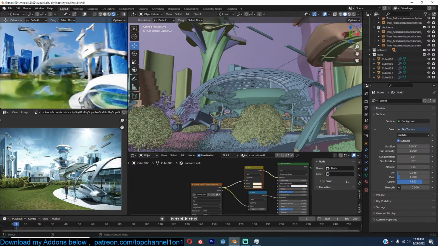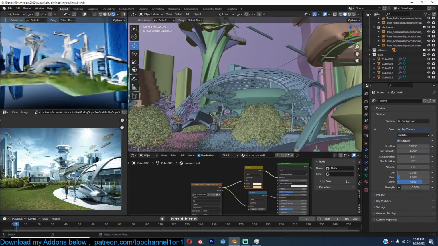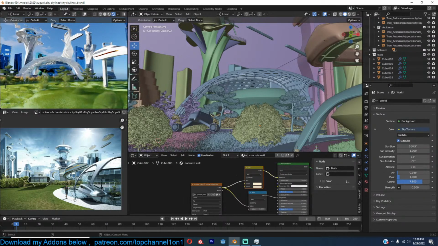Just look at this from different angles and see. These are not bad angles. Like them.